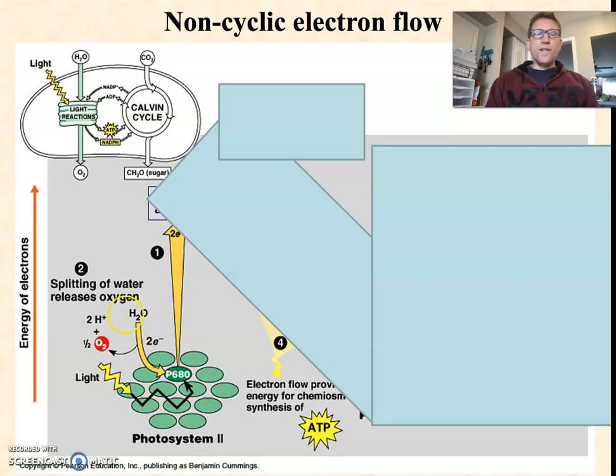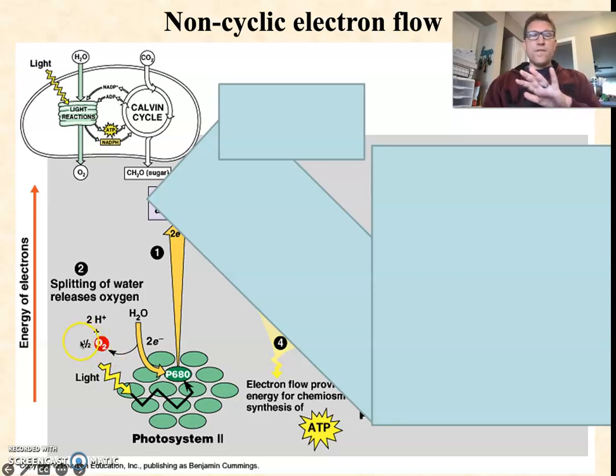Photolysis of water, splitting water into oxygen and protons by ripping those electrons off. And P680 is about the only thing naturally on the planet that can do this. We can force it to happen in the laboratory, but there are very few naturally existing molecules that are strong enough oxidants to rip electrons right off of water.